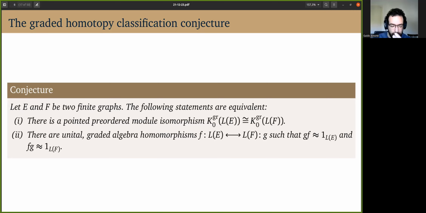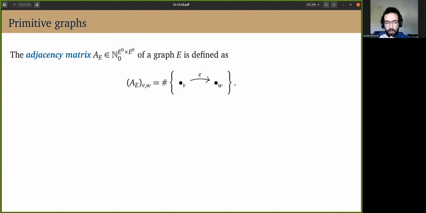And here, this program aims to do the same. So we want to first say something at the homotopy level and then check whether homotopy and isomorphism are different or not. I mean, whether homotopy equivalence and isomorphism are different notions or not. Okay, so what I want to talk about today is this part, the homotopy part, so checking this weakening of the conjecture for a specific family of graphs, which are primitive graphs. I will say why I need my graphs to be primitive in a minute, but let me first tell you what the definition is, or recall it.